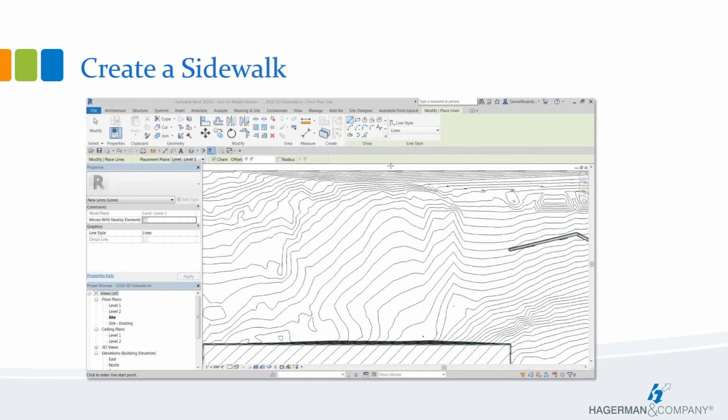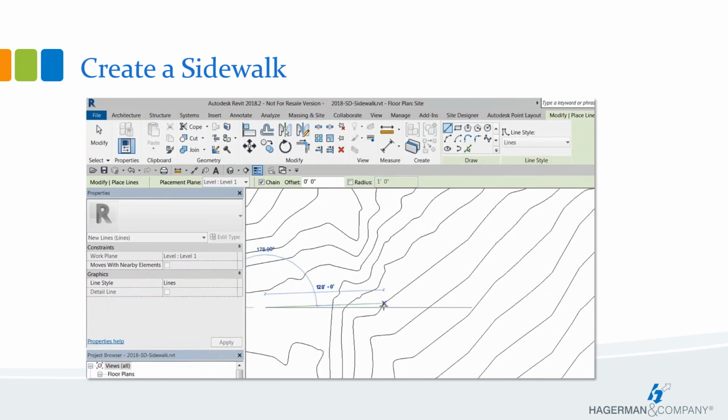All right, so let's go ahead and take a look at the next tool, which is create a sidewalk. So the process is very similar. I'm going to draw in my model lines, just like I did for the street tool and the soft terrain.